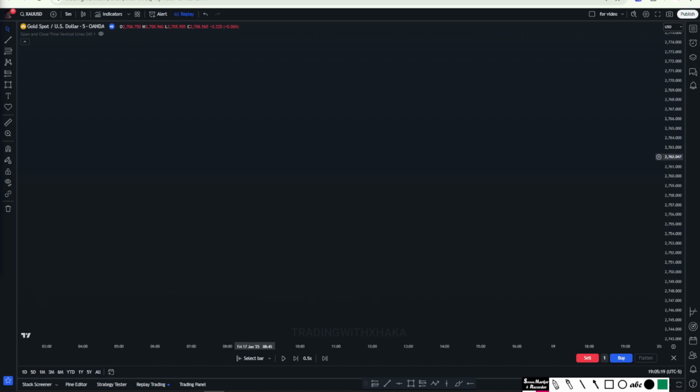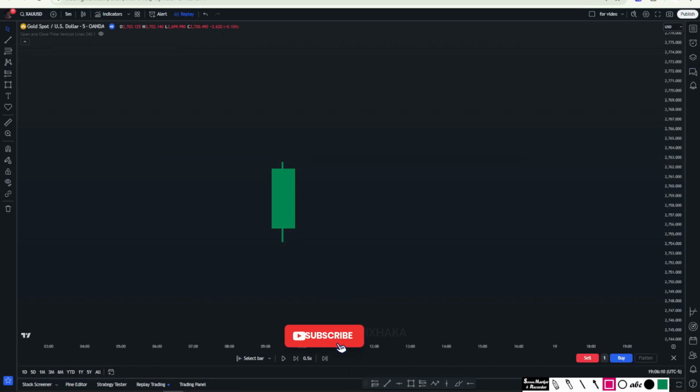and at the opening of London session, the first 1 hour candle closes bullish. This is the first 1 hour candle of the London session, the opening of London session. So we need 2 candles here to determine what will happen in the remaining candles, and we wait for the next 1 hour candle. We are trying to identify the direction of the 4 hour candle, which makes up the London session. So the next candle opens here, because where the previous candle closes is the opening of the next candle, and the next candle tries to move up.